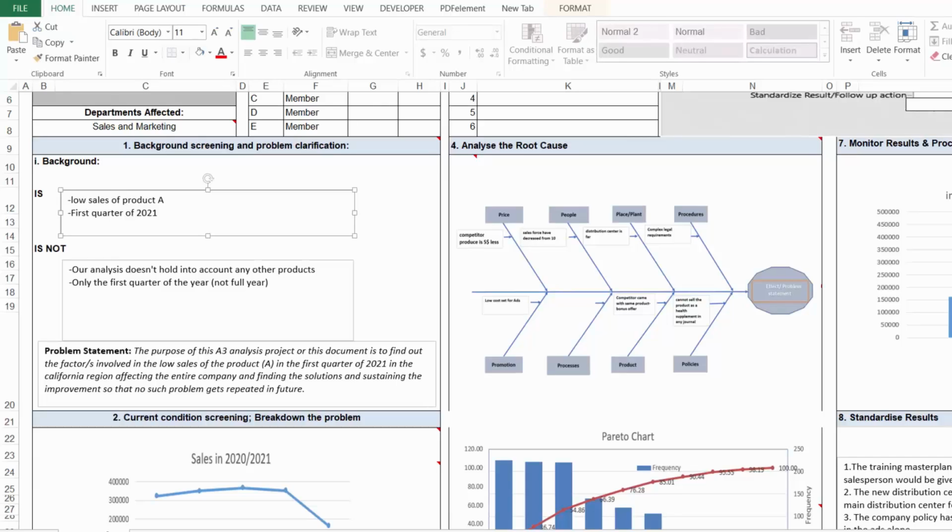Let us move to another section, the root cause analysis or the gap analysis section. Come up with our fishbone diagram for the causes of the problem. As this problem is a non-manufacturing one, we can use the 8P or even the 5S fishbone for this case. For the manufacturing based problems, we can go with the 6M or 8M fishbone. Suppose we identified potential problems in procedures, policies, place, product, people, process, price and promotion.